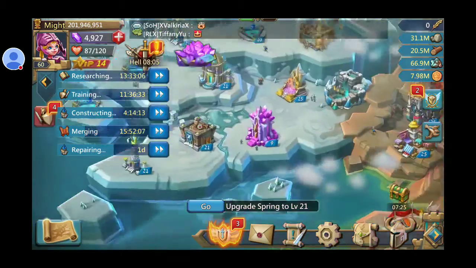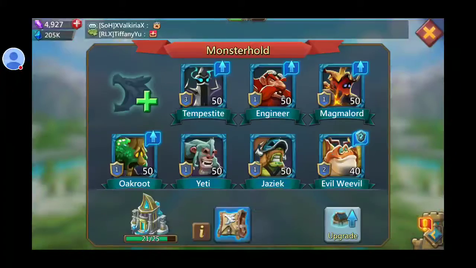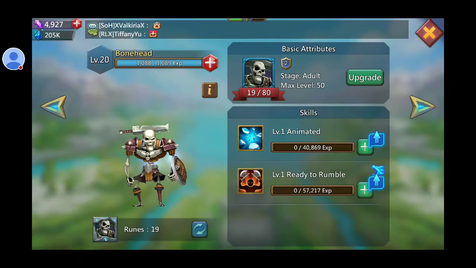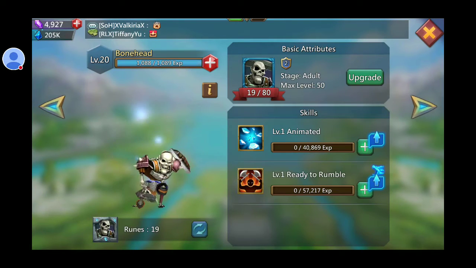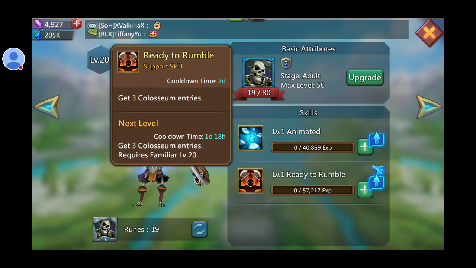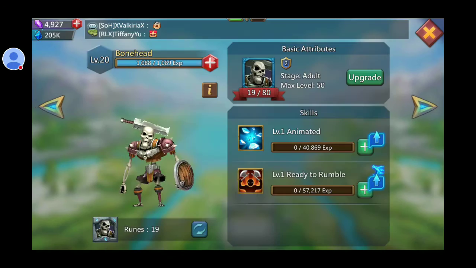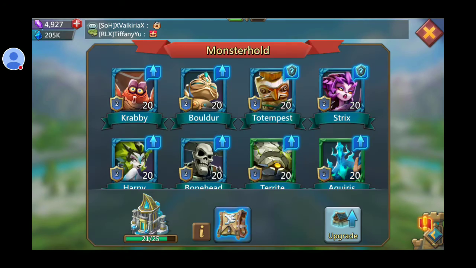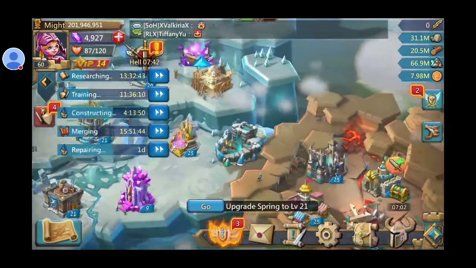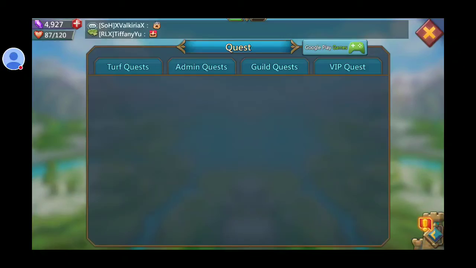And you get that from this familiar. The Bonehead. I haven't leveled it up at all, but every 2 days I get an extra 3 Coliseum entries. It's nice, kind of helps me get up there a little bit quicker. And I think that's about it.